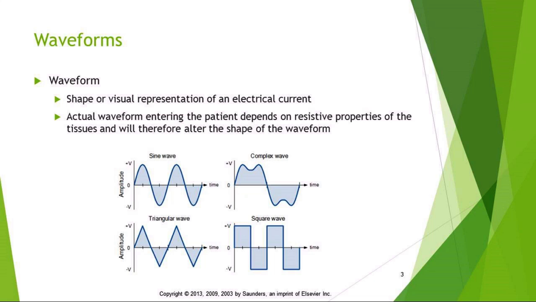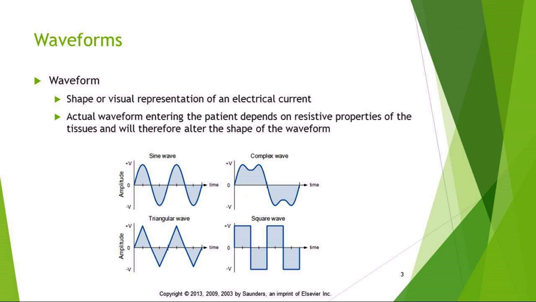So these are all just examples of waveforms. The ones that we usually see in clinical use in electrical stims are the one on the top left and bottom right, the sine wave and the square wave. The triangular wave and the complex wave might be applicable in some other non-therapeutic setting. They're still waveforms, but they're not used therapeutically. The sine wave and the square wave are more commonly seen, and we'll talk about them.